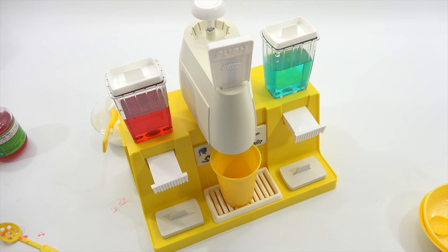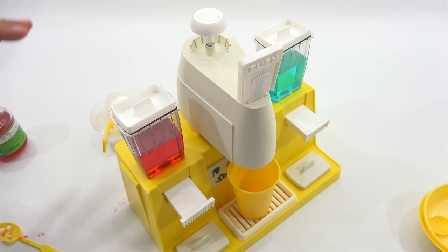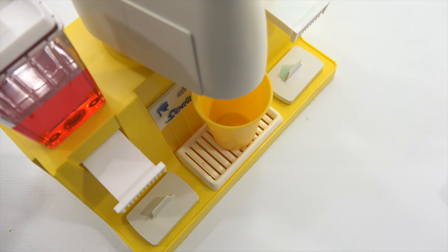Okay, so here we go. Let's give you the best. Here, let me do this. Let me move a few things around, see if I can get a better shot right in there, and we'll see how this one fizzes up. All right, so I took that tablet out. I'm going to put a smaller piece in because those big tablets are for larger cups.